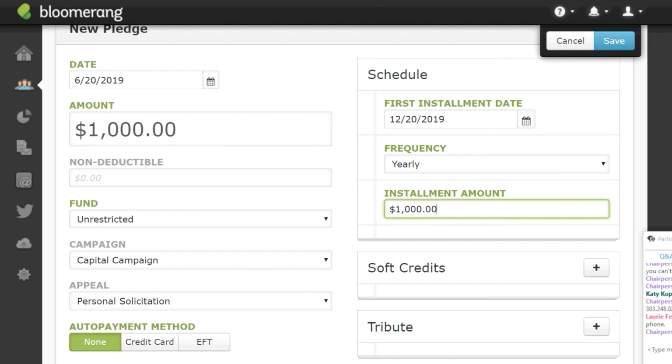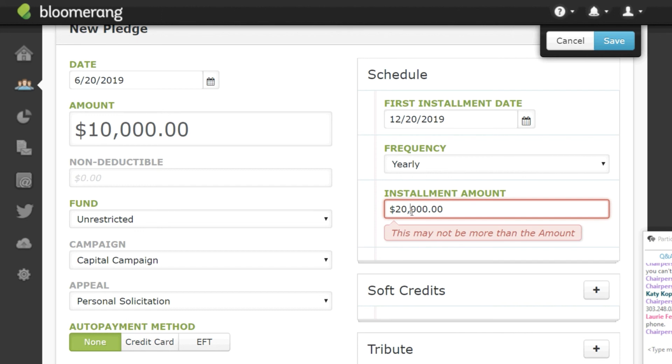And so part of your process, and you'll dig into this more deeply when you take Diana's class, is setting up a report for doing monthly pledge reminders of every pledge that has an installment date due in the coming month. Now, it might have been a larger amount. It might have been 5 years. So maybe what he's telling us is, I'm going to give you $2,000 a year for each of the 5 years.